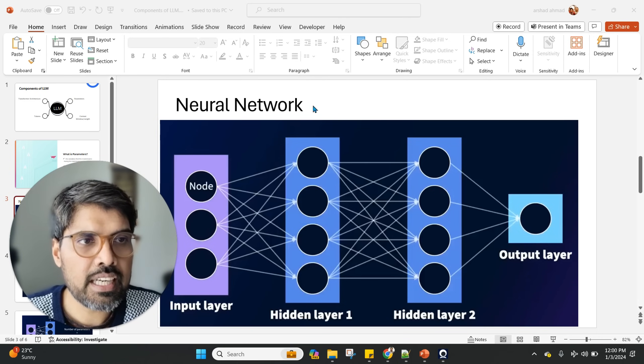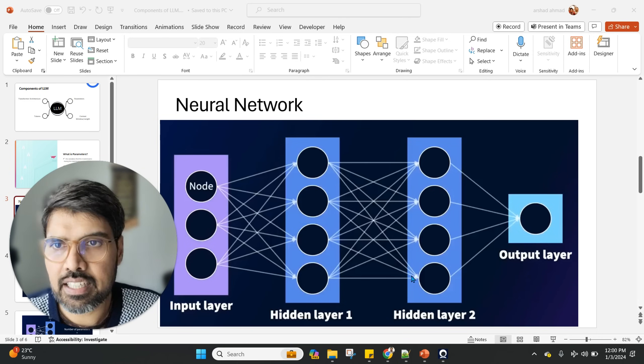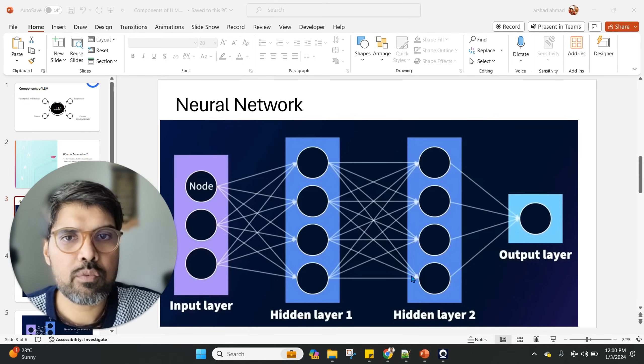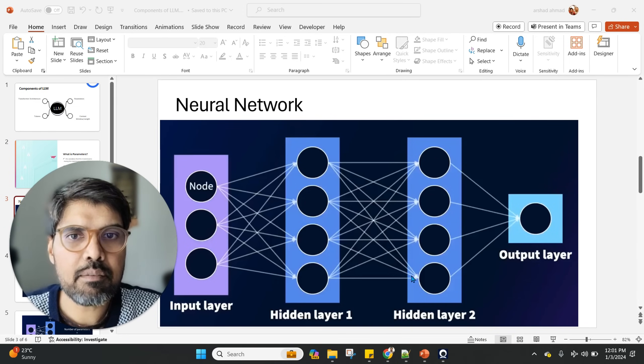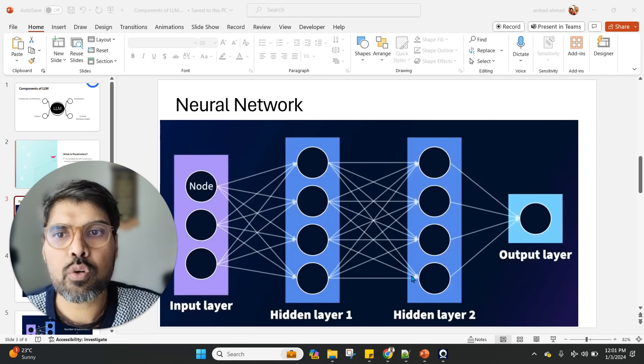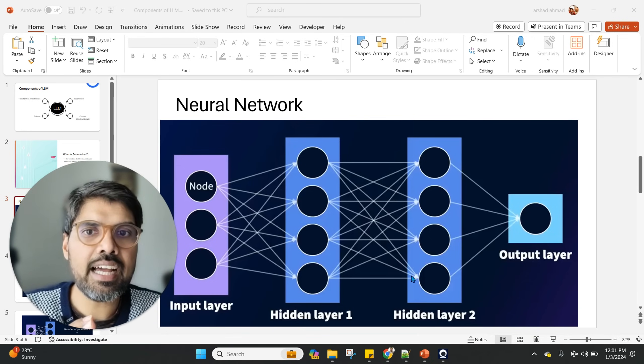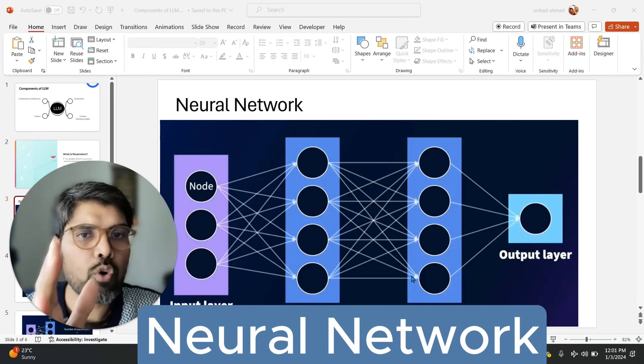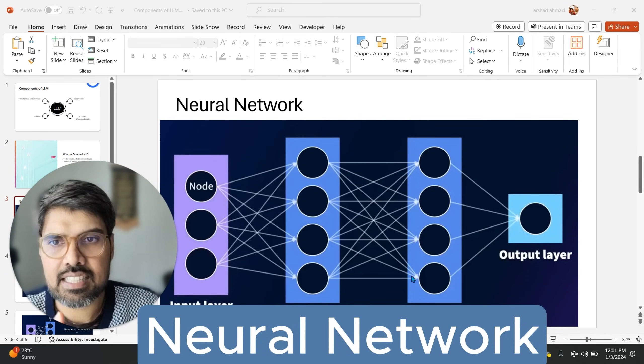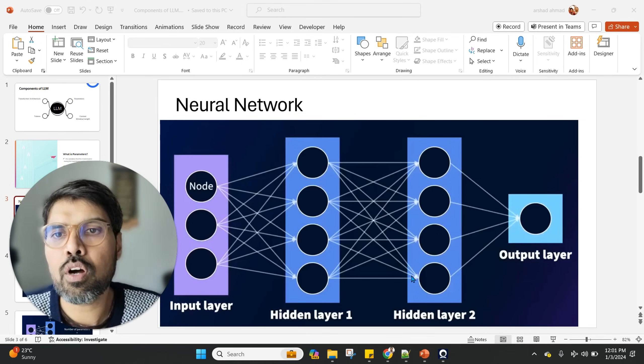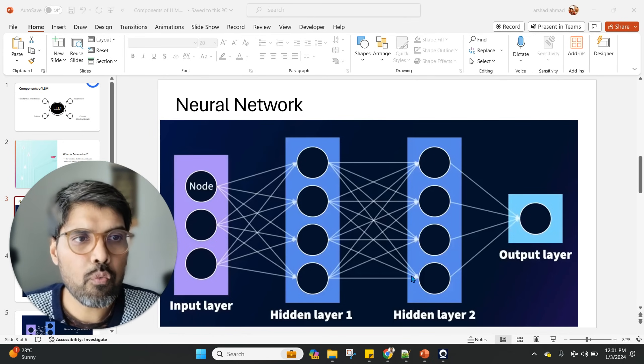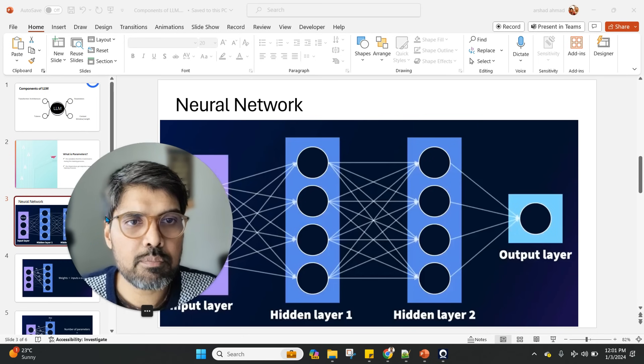In this next slide, you're going to see a neural network. They contain an input layer, an output layer, and in the middle there's something called a hidden layer. This is a visual representation of a neural network. You can see the architecture has different layers, and the node is represented by a circle in the graphics. It receives input from other nodes, processes it, and then passes the output to other nodes. A node represents the neurons, and the collection of nodes or neurons is known as a neural network. The input layer has three different nodes, the hidden layer has four nodes, and the output layer has one node. This is a connected network.